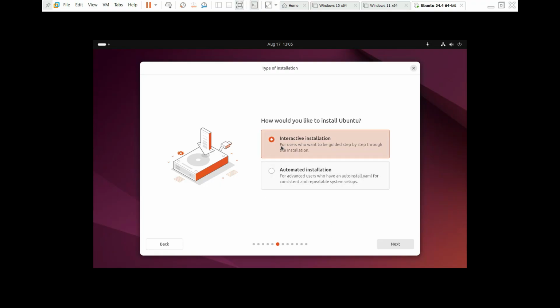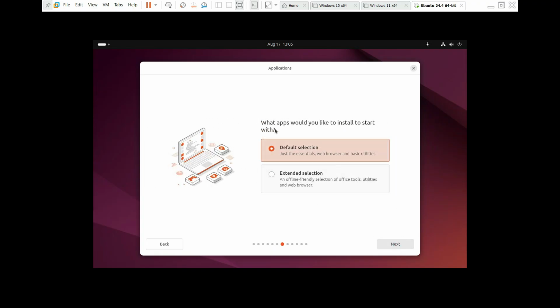Interactive is for users who want to be guided step by step through the installation, or automatic installation for advanced users who have an autoinstall YAML for consistent, repeatable system installs. So I'll go with interactive installation. Click next. What apps would you like to install to start with? Extended or default selection. I'll go with default selection.